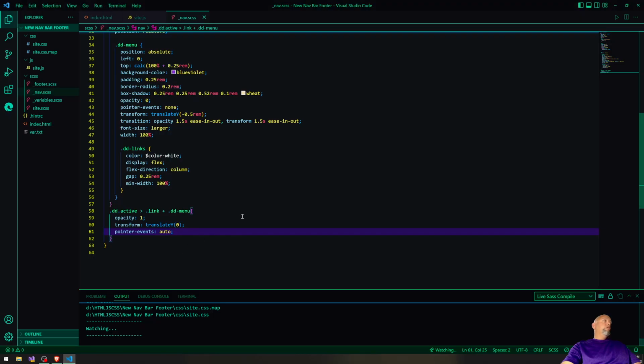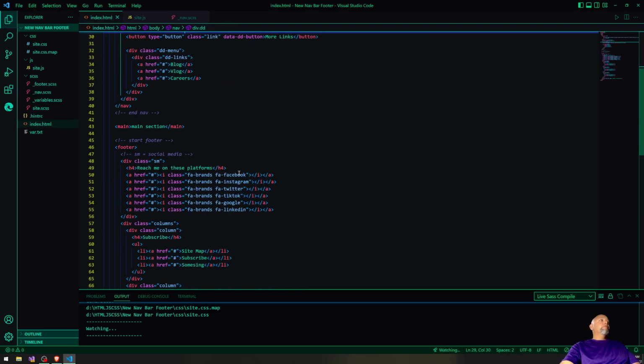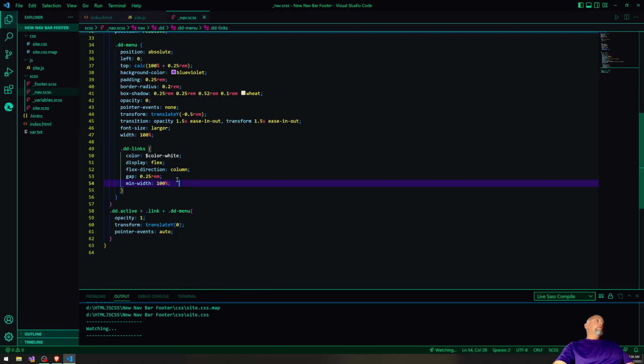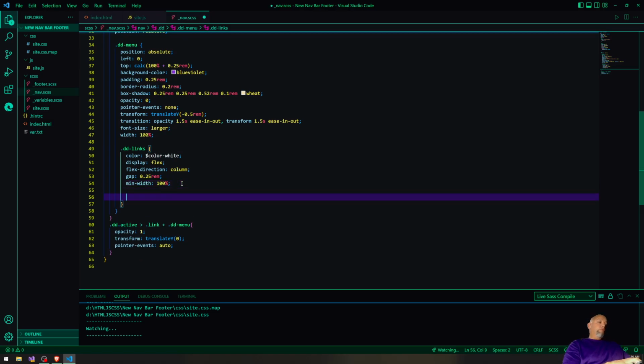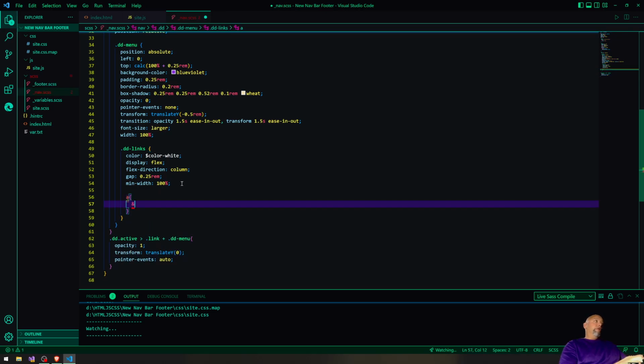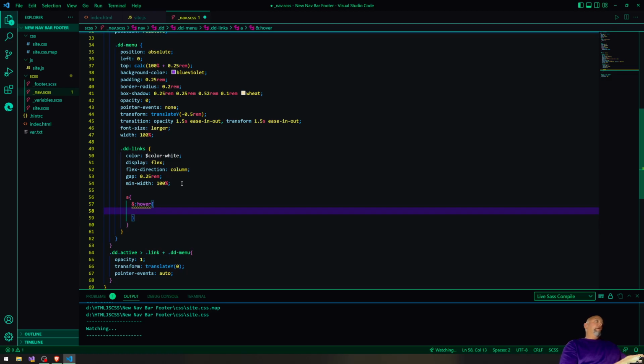So what we're going to do here is give it a hover on the links. Let me make sure. Okay, DD links. It should be DD links. Nav, DD menu, DD links, and then A inside the A. So what I'm going to do in here is go to A and hover, and then I'm going to go and hover inside the A. And then I'm just going to make it a different color.